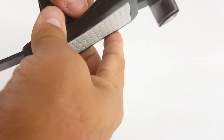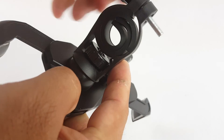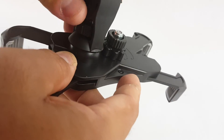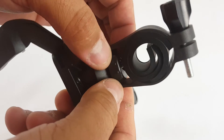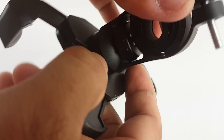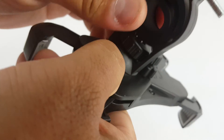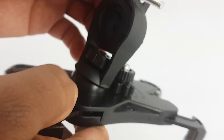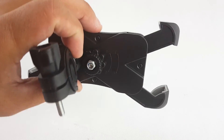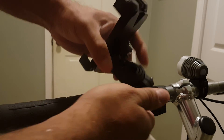And this is the mount for the bike. You open this up, you have this knob here — you could put it where you want, then just tighten it up however you want. So let's mount it up and see how it holds, how it looks. I'm just going to open this up.